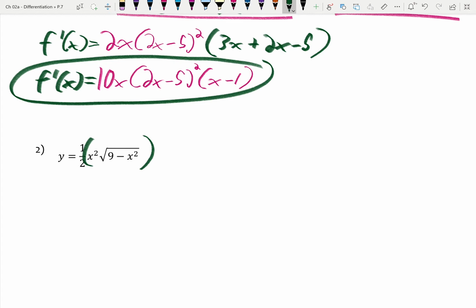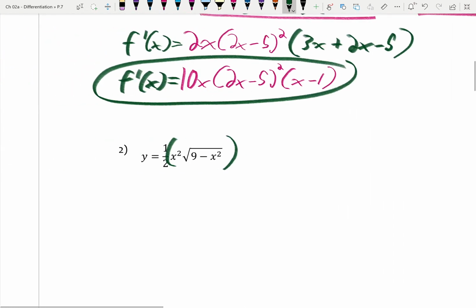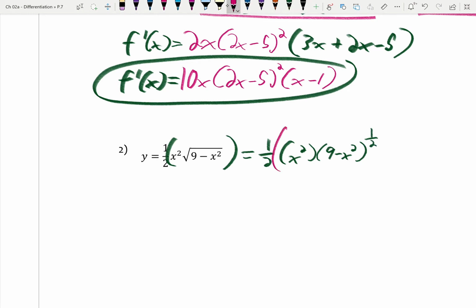That's called the constant multiplier rule. The better thing to do is to treat this as a product and think about it as 1/2 times an x squared times a 9 minus x squared raised to the 1/2 power, and to treat the product as happening with those things. Okay. So y prime still has the 1/2, but we're just going to section that off, and we're going to walk through it again.